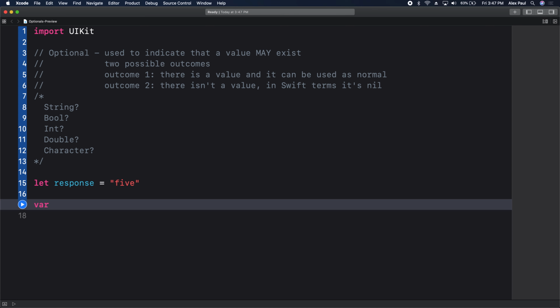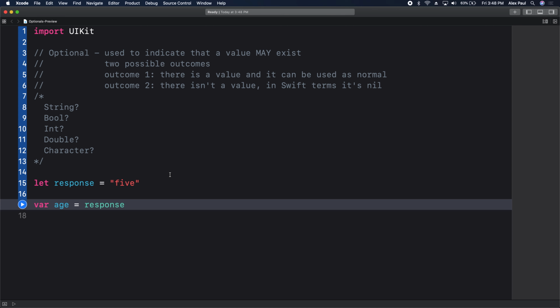If we have an age here that we're getting, and age happens to be response, right? We have an age, it's a response. We're trying to see, we want to cast now, is that string a valid integer?